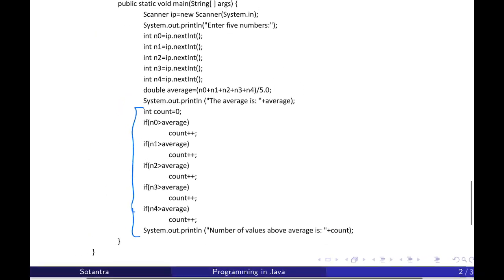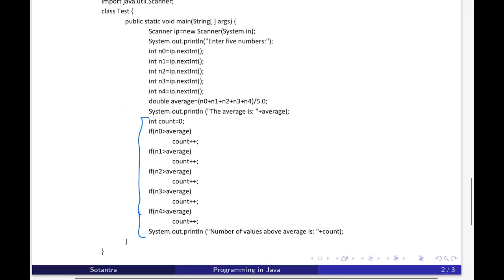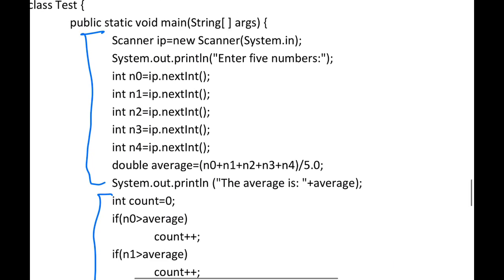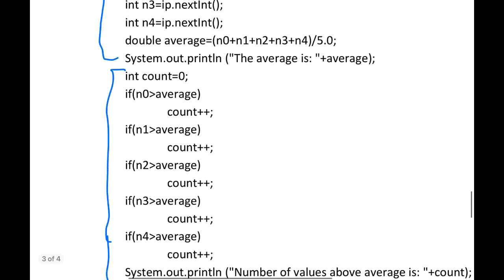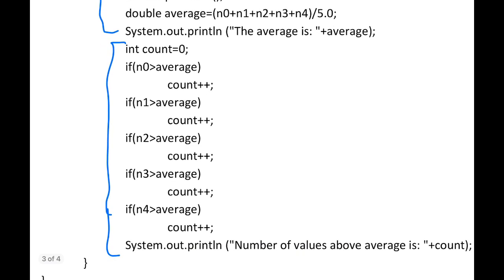So here you can see the complete program. It is of two parts. The first part is taking the input from the user and computing the average, and the second one is comparing each number with the average.